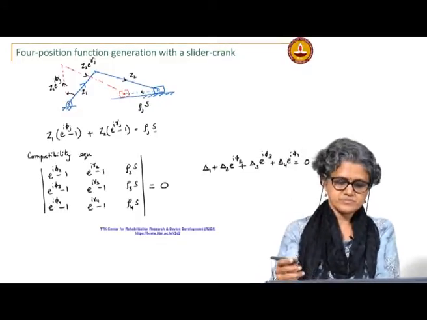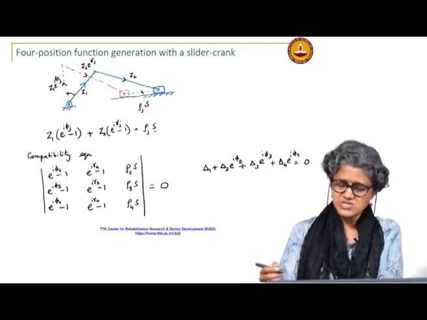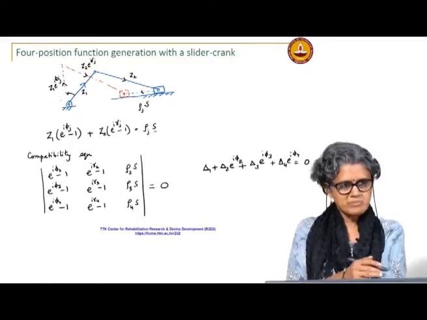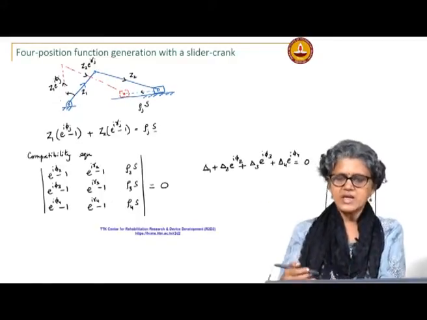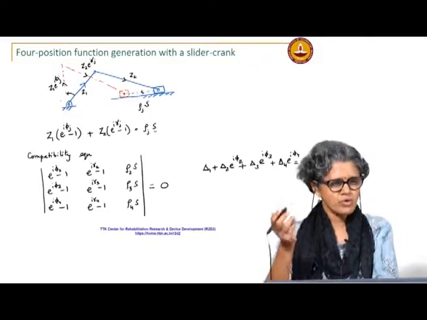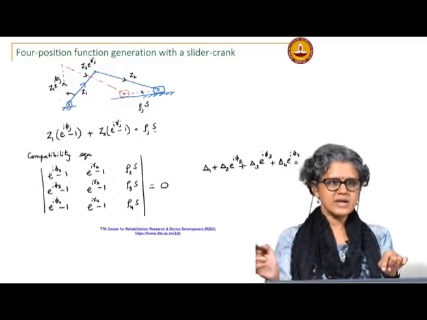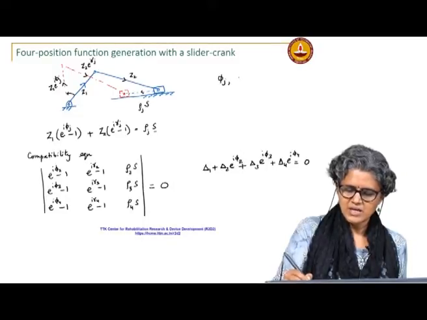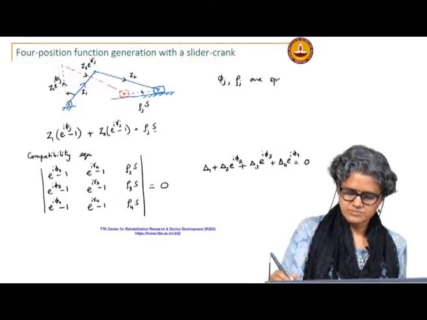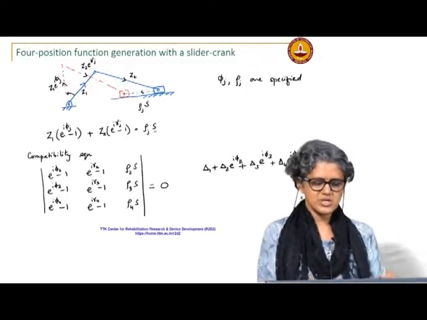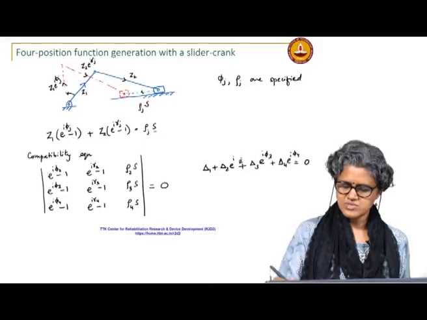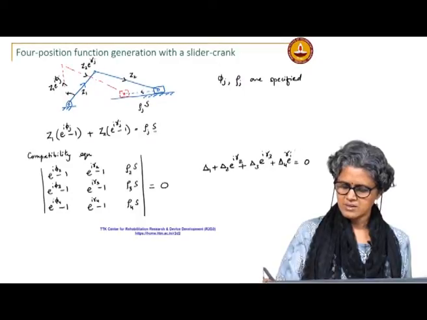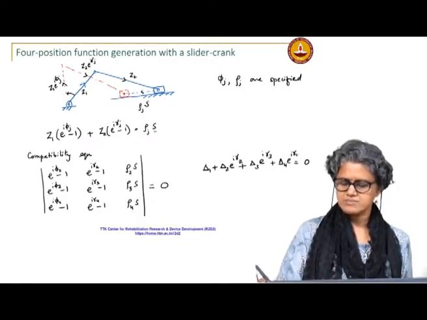Gammas are given, or in this case actually the phi's may be given. So, it depends, if you want to coordinate the input motion, either way the form will be the same. Okay. In which case you will take gamma 2, solve for gamma 3 and gamma 4, that may be more likely actually, because usually you will coordinate the slider displacement. So, in this case, let us say phi j and rho j are specified. So, you would actually do this in terms of gamma 2, gamma 3 and gamma 4. Yeah, that makes more sense.